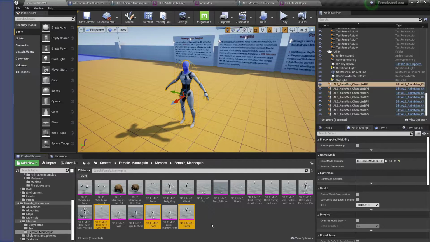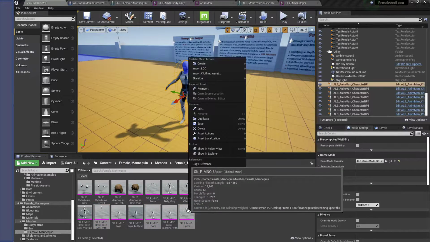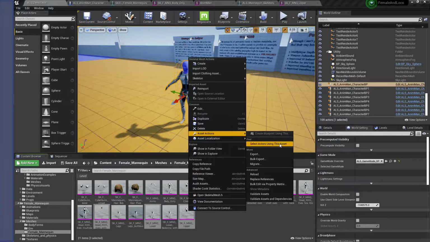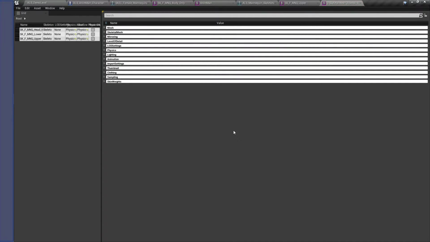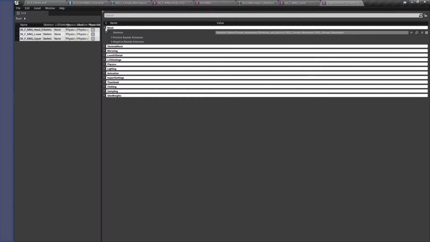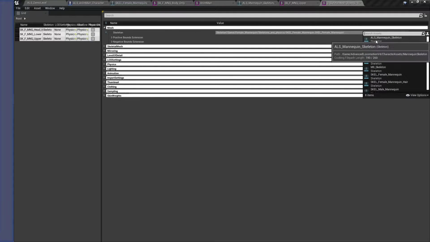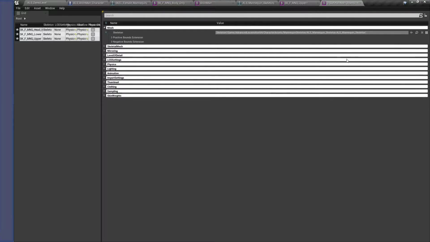Okay, so what we're going to do now is right click on one of them, doesn't matter which one. We're going to go to Asset Actions, Bulk Edit via Property Matrix. And don't worry about it, this seems super confusing, but all we're going to do is point to a different skeletal. So in here we can see it's the female mannequin skeletal. If we expand the mesh, we're going to click into these pick assets, and we're going to choose the ALS mannequin skeleton, which is the skeletal of the actual locomotion system.